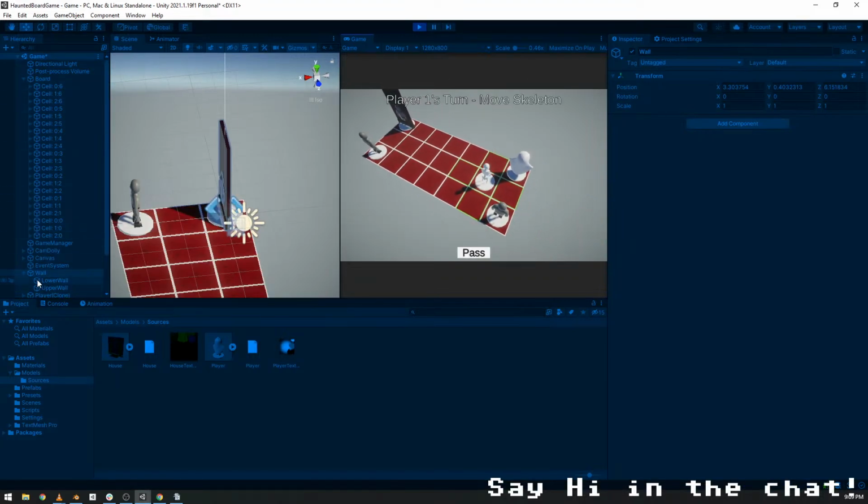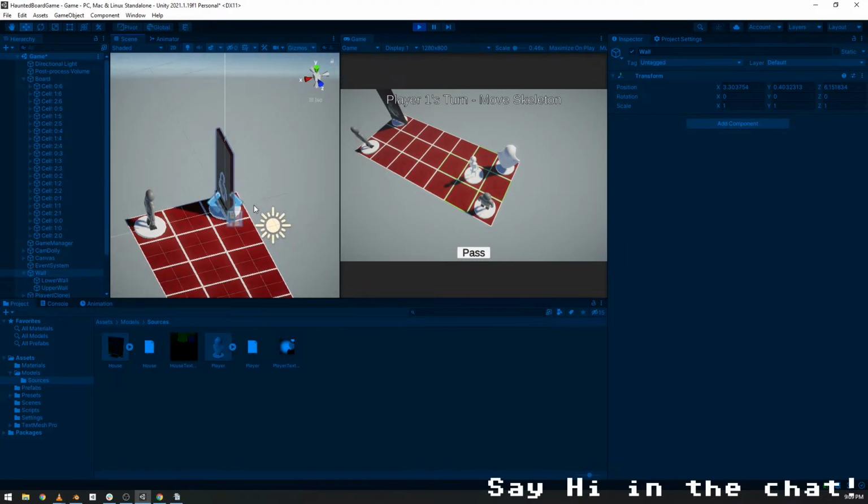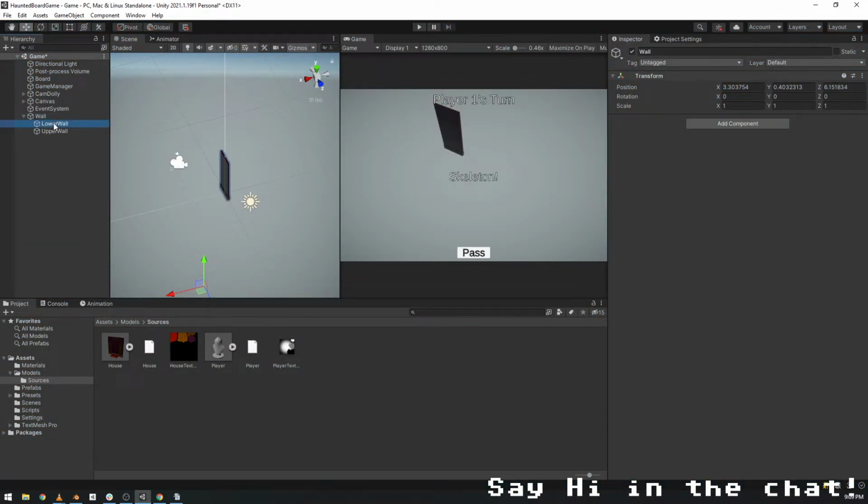Okay, so the wall needs to be moved just a bit. Where, center. No, I want the pivot. Why is that? Oh, I know why. Let's fix that real quick.